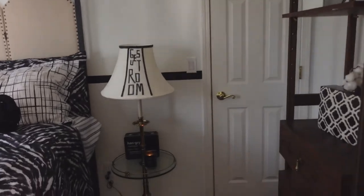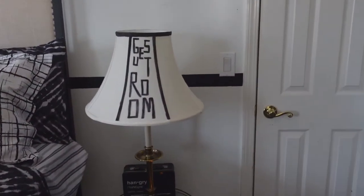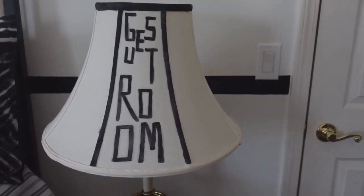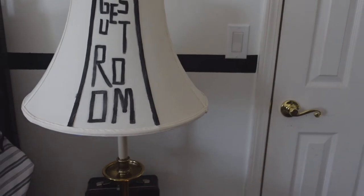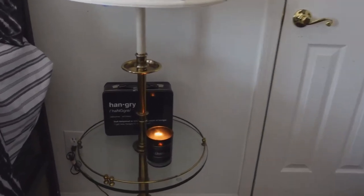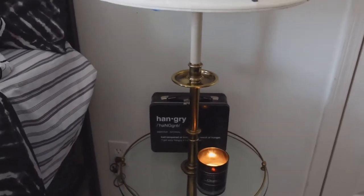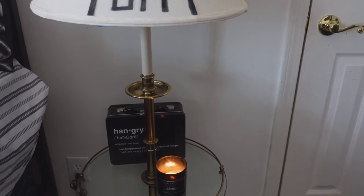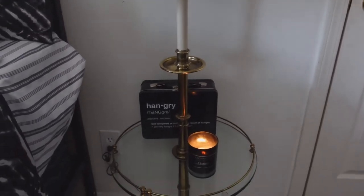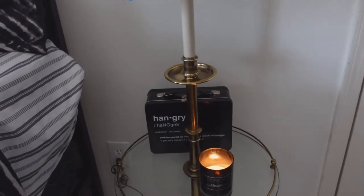And I got this little table here that I call myself being creative and put 'guest room.' I painted that just to give it a little flair. And just a candle. And that lunchbox back there — when guests come I fill it up with little treats and goodies, so if they're hungry in the middle of the night they don't have to be hangry.